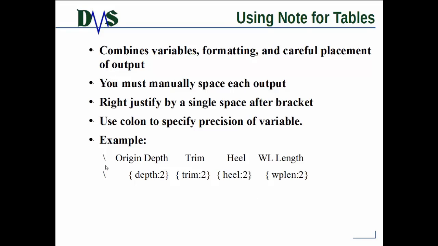So I have backslash for note command. This first line here, that's just the header of my table to let anybody else know what the numbers represent. But then from here on out, that is a row of numbers only. So you can see, we are writing out the depth of the ship, the trim of the ship, the heel, and the length of the waterline. And all of those are built in GHS variables that you can pull the values from. But I do want to point out, there's nothing that carefully aligned any of these variables. You have to actually put in the spaces yourself to get it all to line up carefully. So that's a little crude of a method of formatting your table, but if you're careful, it works.